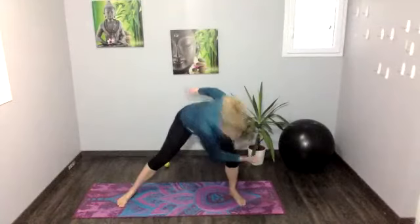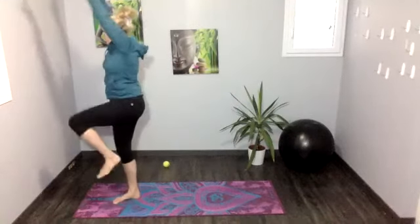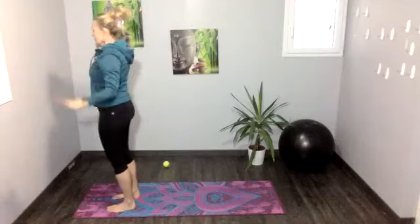Put it in your back pocket. This is the twist. And then the elbow down to the knee. And you come back to where you started. And the hands come down, find your perfect posture.